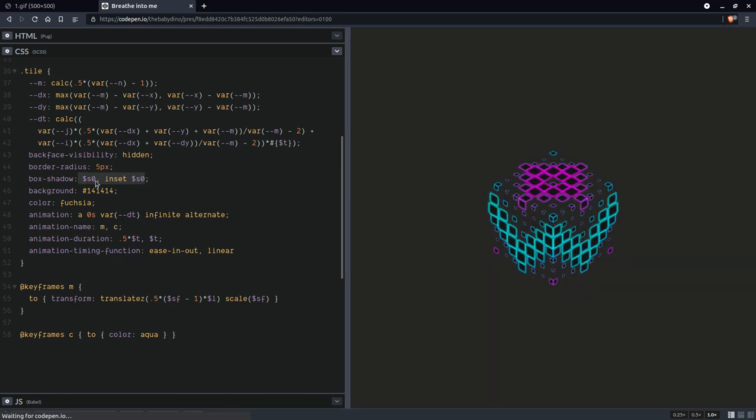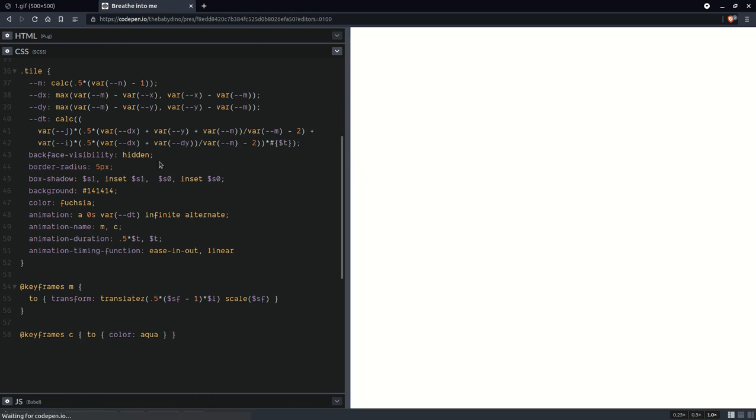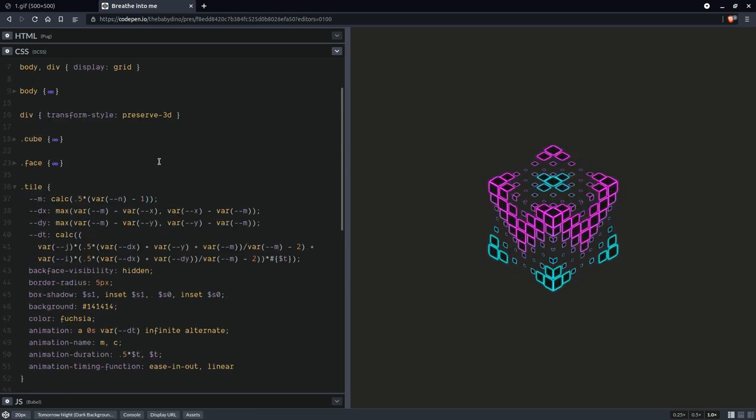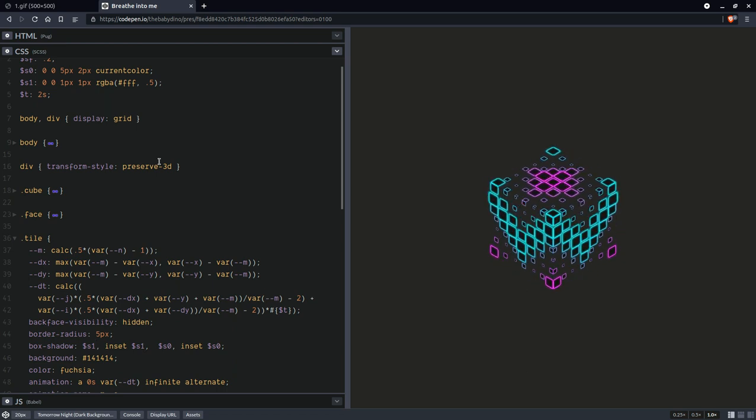And now we'll be taking this and then we're going to modify. Let's see it. Okay, it's starting to look nicer. Now we also want an animation on the cube, so let's move on to that.